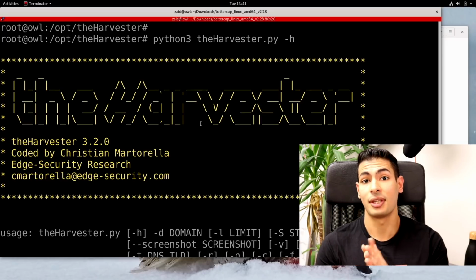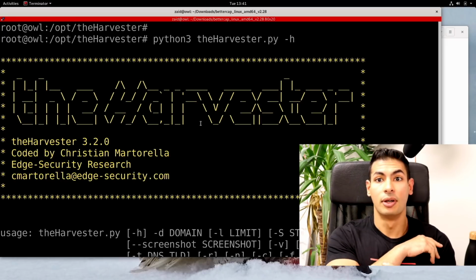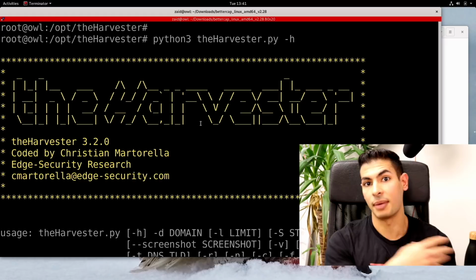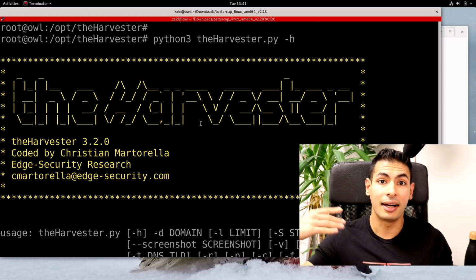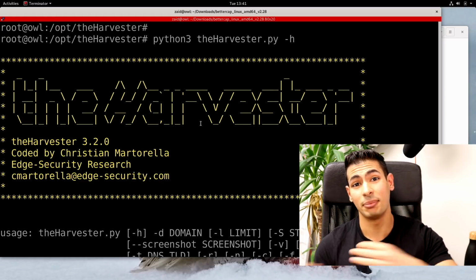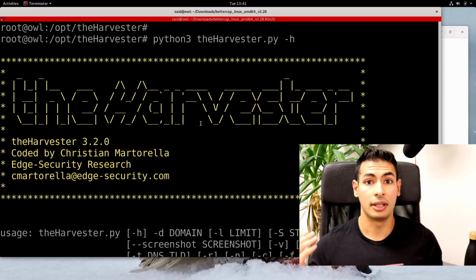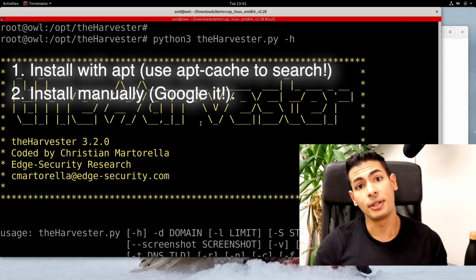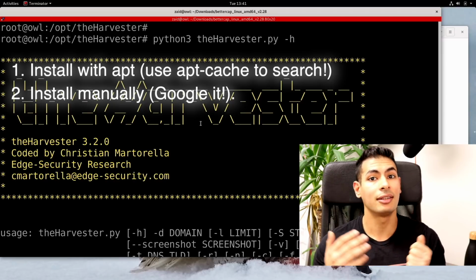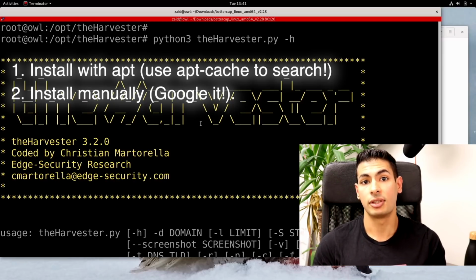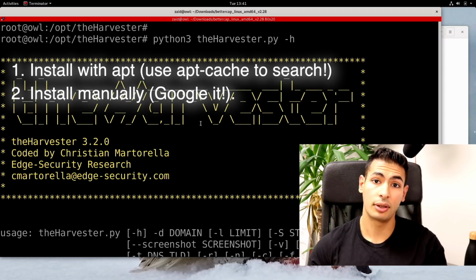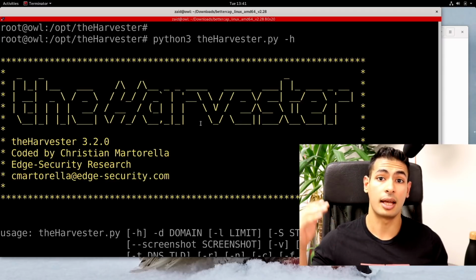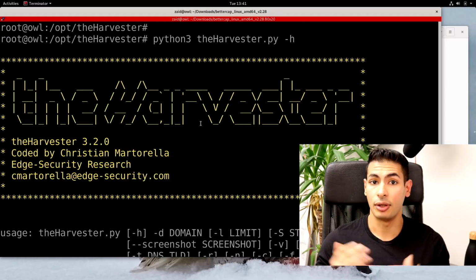So this was our fourth example of manually installing programs. And like I said, there's probably other ways of installing programs. I simply cannot cover everything. But if you want to install a program, first of all, see if you can install it with apt-get. If you cannot, go to their official website. They'll probably have installation information. If they don't, look up on Google for other articles and you will probably see how to install it.